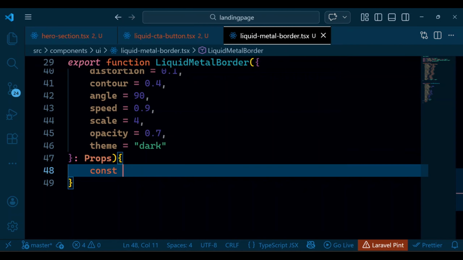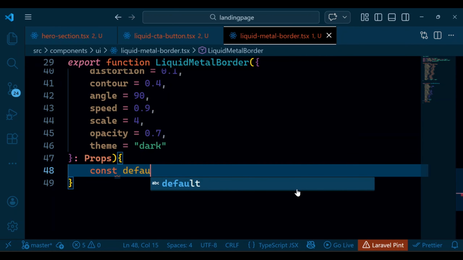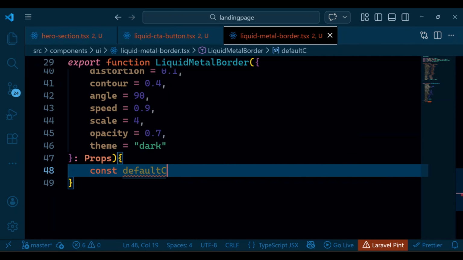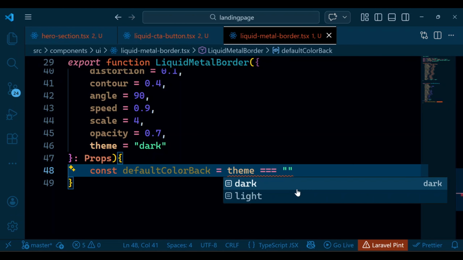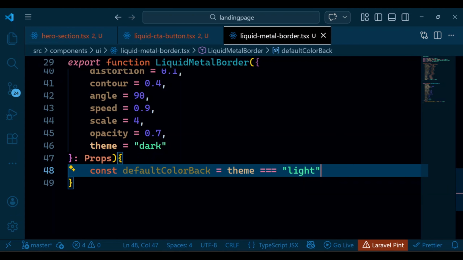Now I want to define some default colorBack variable. Inside that, if theme is light, I'll create some custom color. This is the hex code.